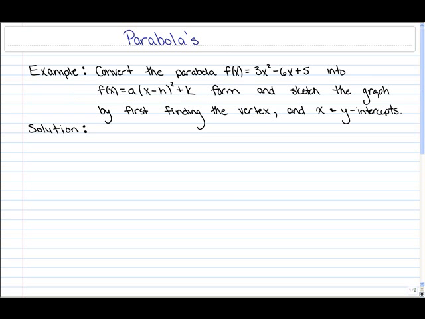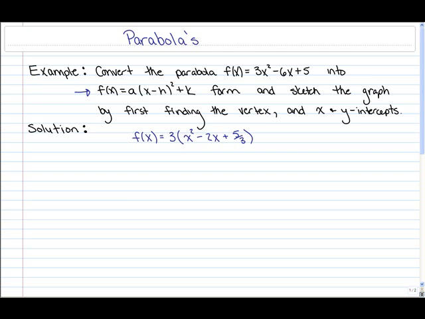So as previously stated, in order to convert this parabola here in the quadratic form into this form right here, what we're going to have to do is complete the square. Now in order to complete the square, we need, like I said, that coefficient in front of the x squared to be simply just a 1. So in order to do that, I'm going to factor a 3 out of the entire equation. Now if I do that, I result with x squared minus 2x plus 5/3.